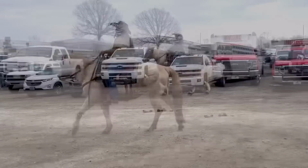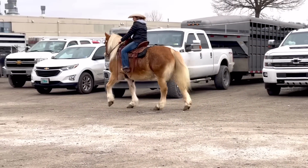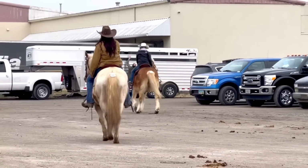Now, this little Appaloosa was cute, but not quite big enough for what I'm looking for. You can see this halflinger is a good size, so that's why I was interested in him, but I just don't think that's gonna work for today. He's definitely stiff, and I can see it in the left rear the most. All right, so the bidding is about to start soon. Unfortunately, the halflinger looks really lame in the back, so that is no longer an option.